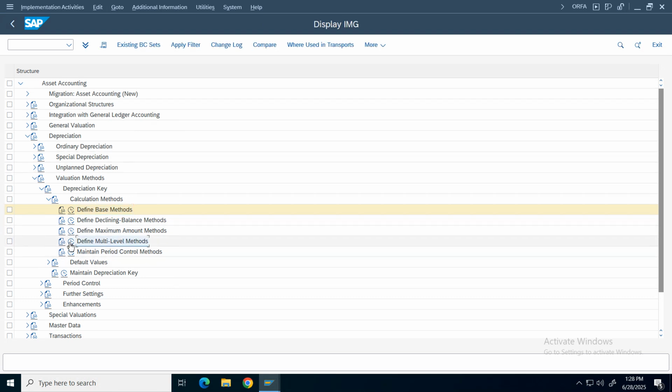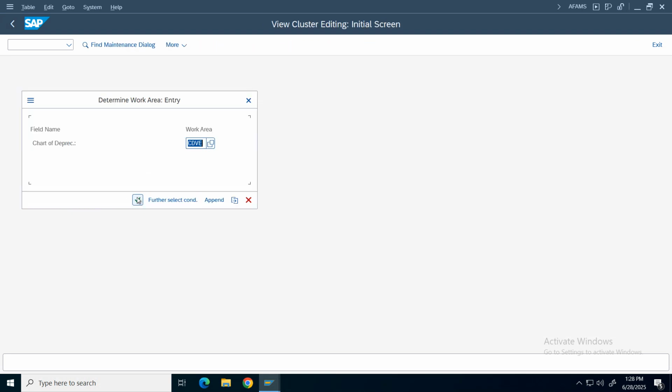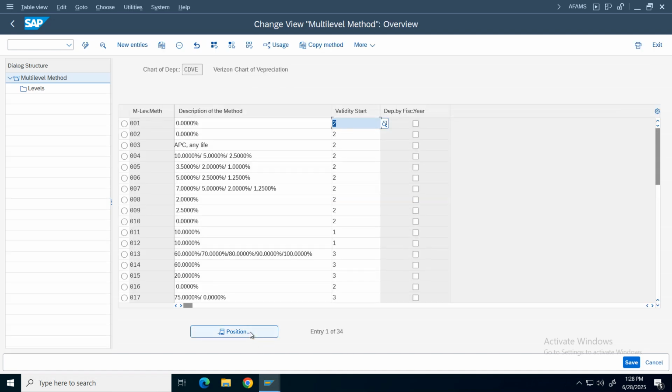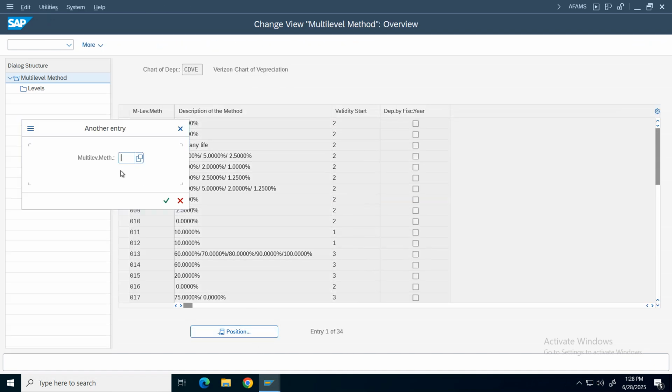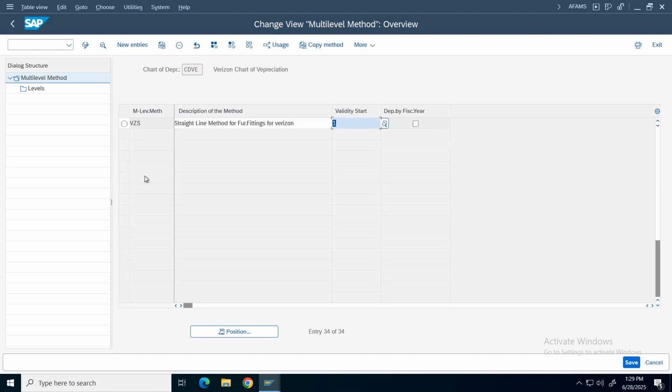Now the multi-level method. In this setting, we maintain the straight line method with 10 percent. What was the multi-level method? VZS, straight line. Double click here itself.